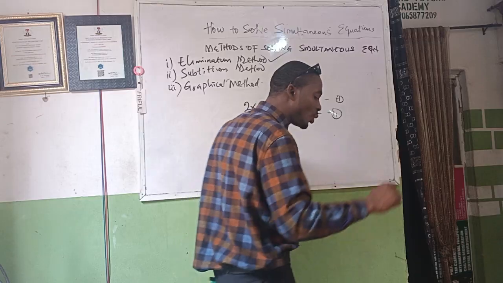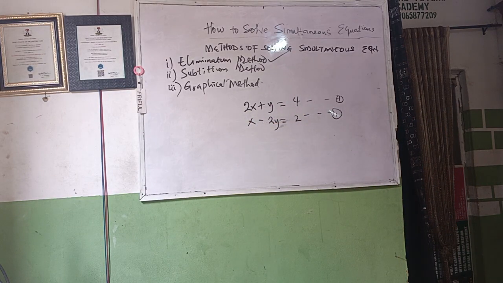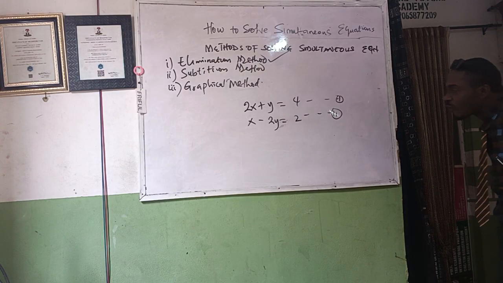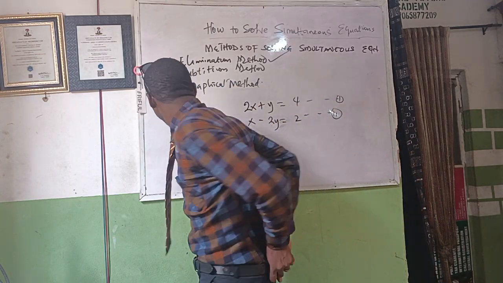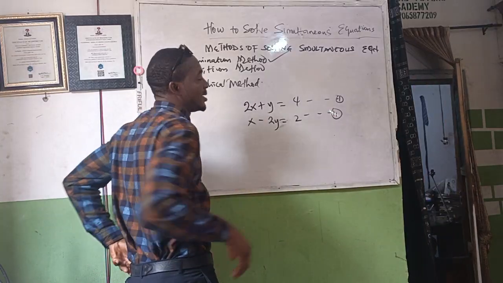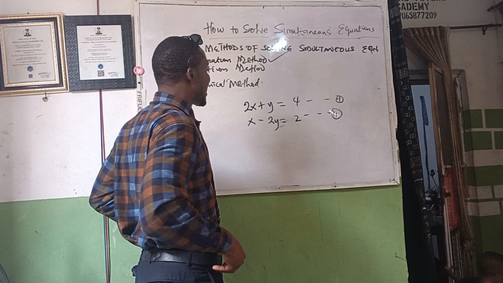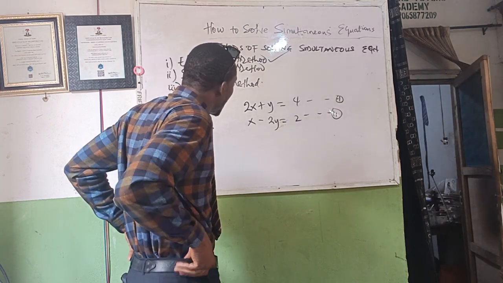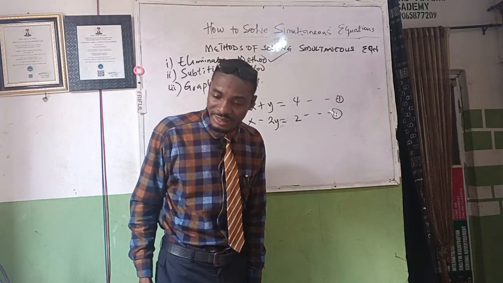Eradicate. Now, how do we apply elimination method in solving simultaneous equation? First of all, in everything you must first of all know the variable. Here, what we call variable is x and y. It's also known as unknown. It's regarded as unknown. We can term them as an unknown. So we have variable x and y, or we can term them as what?